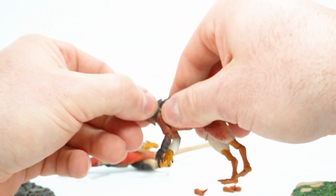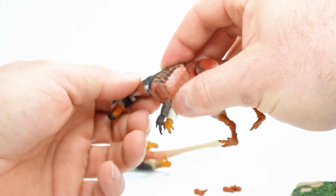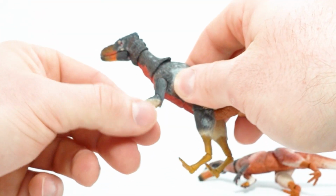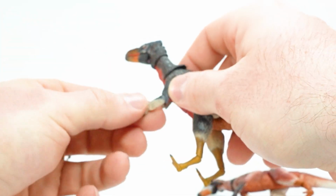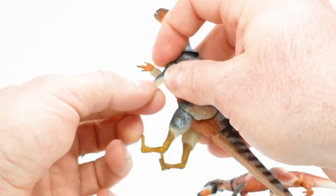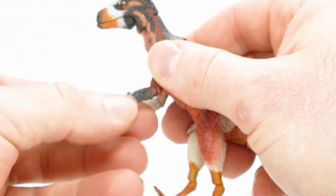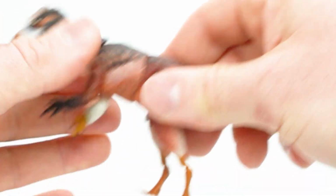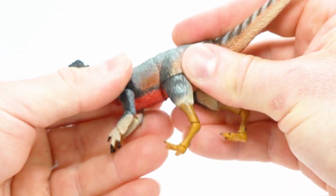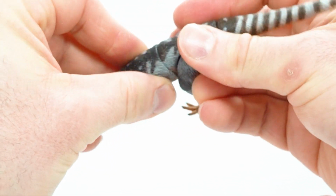Then you also have the articulation in the bottom of the neck, at the front of the torso. It's a barbell, so you get crazy range of motions as well. Super high up, super down low. You have a little ball joint in the shoulder. So you have a disc swivel in the elbow, so you can get 360 rotation on the elbow with this great, almost 90 bend. You have a disc swivel in the wrist as well, so you get crazy rotation and great articulation. Very cool. In the middle of the torso, you have a barbell, so you get great range of motion up, great range of motion down, side to side movement, and the color scheme fits very, very well.